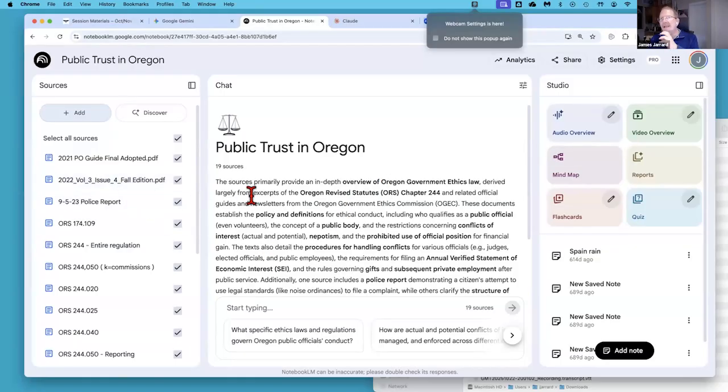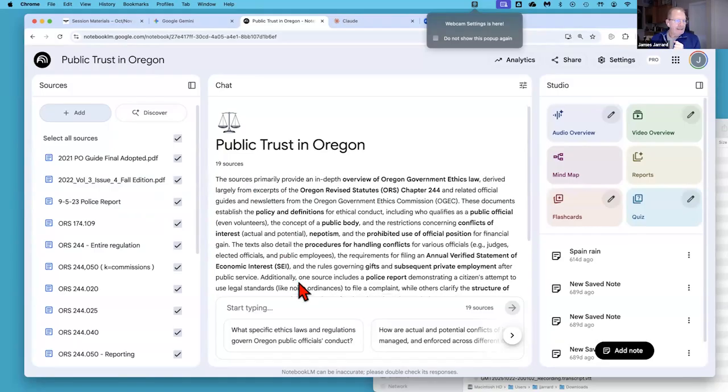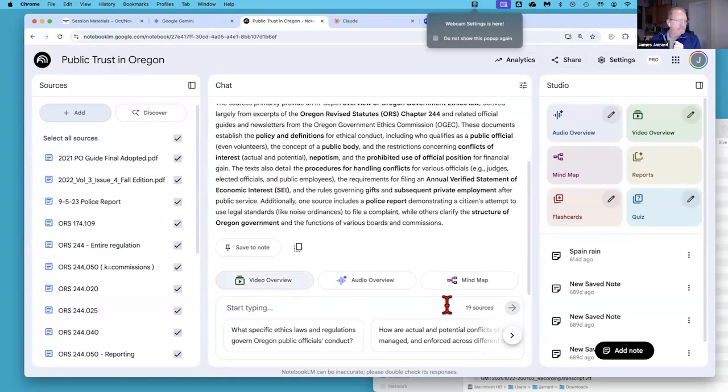If somebody violates public trust, there's a component of the Oregon government that will analyze whether it's true.